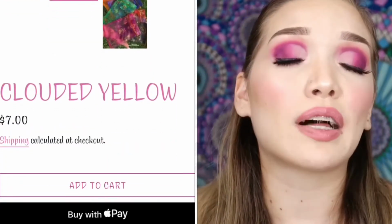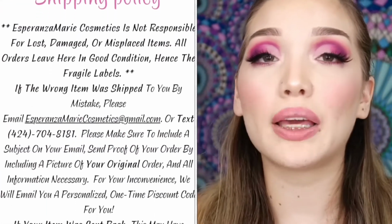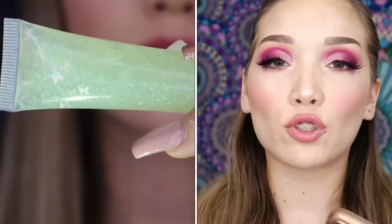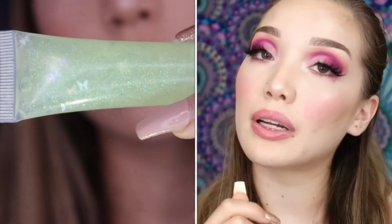Butterflies are what I had a bond over with my mom. I had a butterfly room, I just love butterflies. I was going to get a butterfly tattooed on me, so butterflies have been in the family a lot between me and my mom, and it's a special bond we have over butterflies. So that's why I wanted to incorporate butterflies.